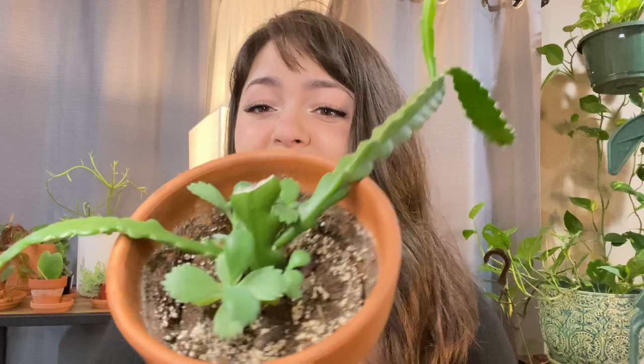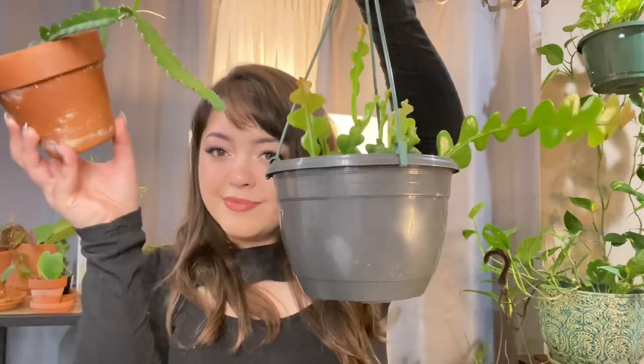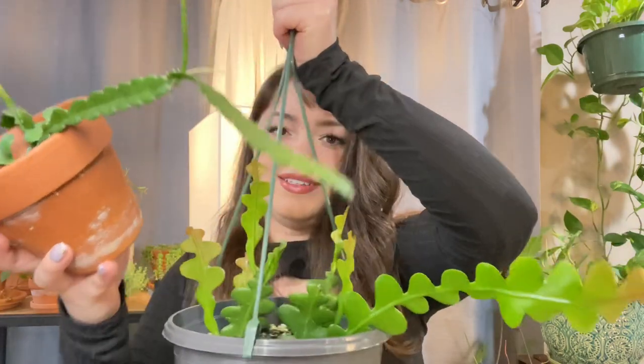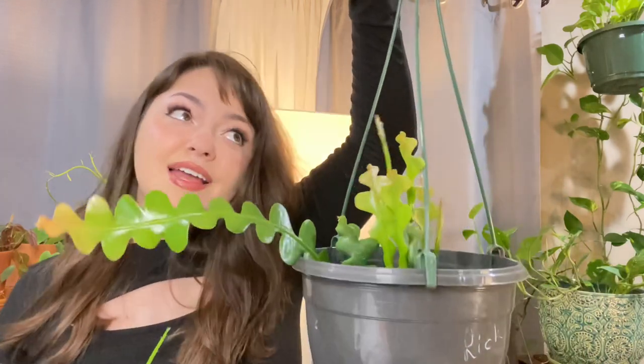And look, he's growing a bunch of little babies. So that's really cool. But I don't know. It just doesn't compare to this one. This one definitely steals the show. Like, this one literally looks like the algae from SpongeBob. I'm into it. I'm super excited for it to grow more and be like a bigger hanging basket. I actually am already setting up, well, my husband's setting up some hooks on the wall so we can hang him up already. And I'm so excited.